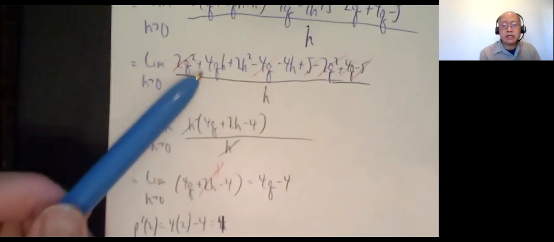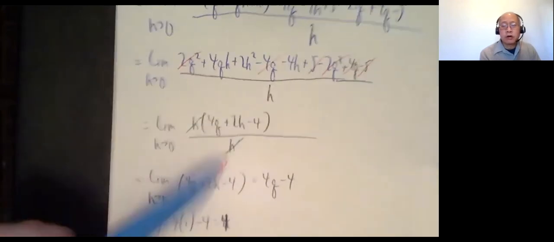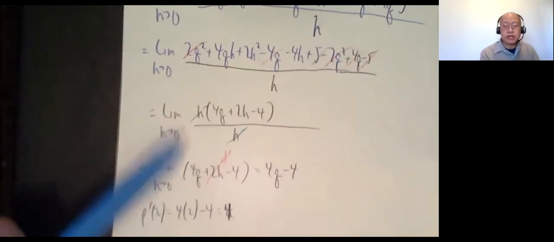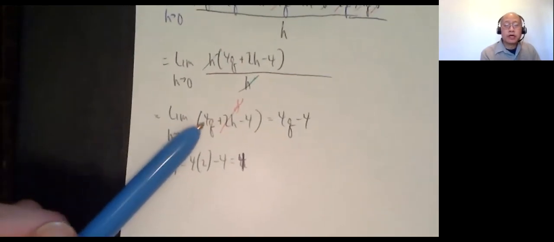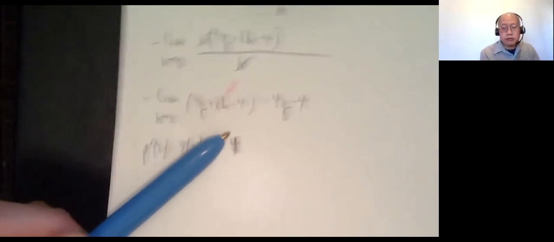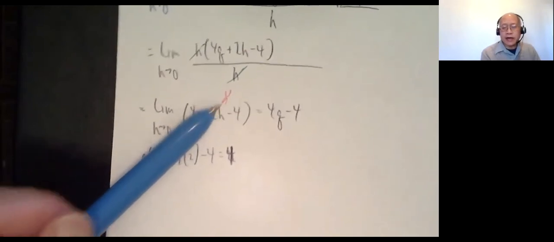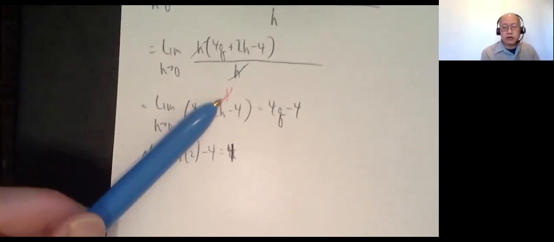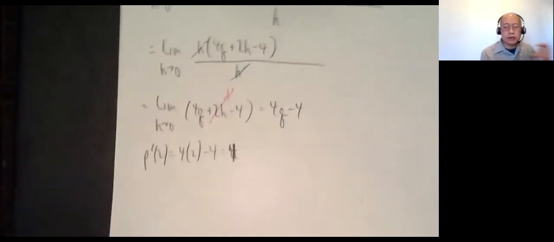So H parentheses, 4Q plus 2H minus 4 all over H. Cancel out the H. You notice I keep writing lim all the way through. So limit H approaches 0 of 4Q plus 2H minus 4. Okay, now I'm ready to plug in 0. So put a 0 there. That makes that a 0. By the way, you don't have to draw that arrow with a 0. I don't mind if you do, but just for teaching purposes, I put that there. But if you want to go straight from there to there, I'll know what you did.